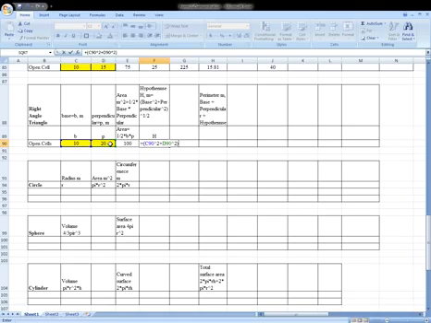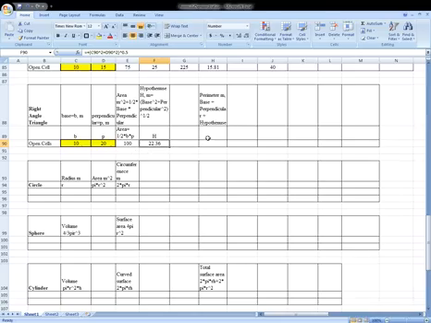Once again, the base square plus the perpendicular square, both in brackets, and then under root. You get the hypotenuse value here, which up to 2 decimal places is 22.36 in this case.